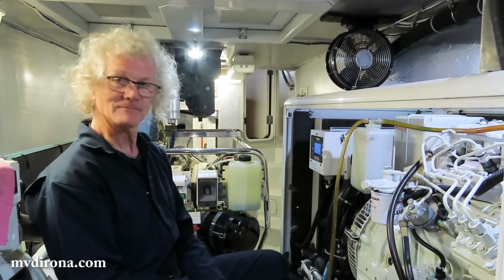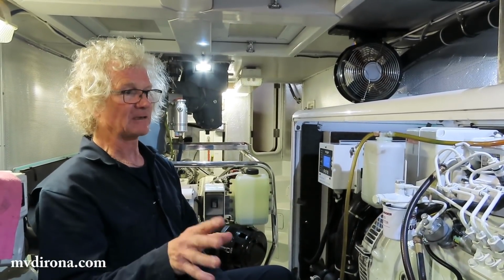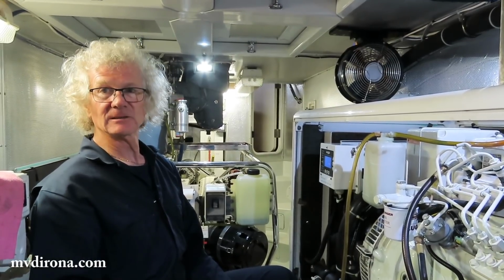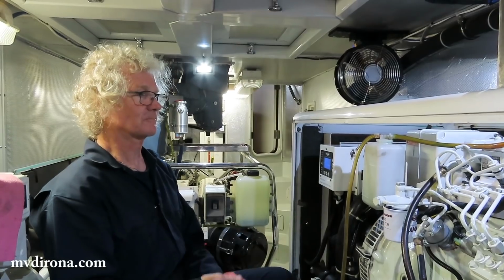Okay, well, that is really awesome to see it running again. The next thing we're going to do, as soon as I get this thing all settled down, I'll give it a good solid run for a couple hours, make sure everything's running well. We should go upstairs and have a look at the old cylinder head and see what we can learn from that. Oh, that's a great idea. Okay, let's do that.